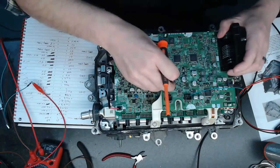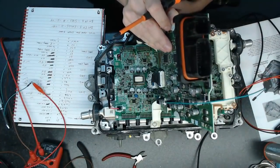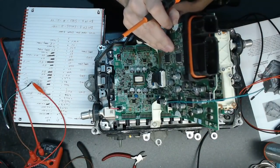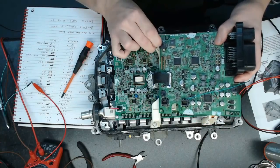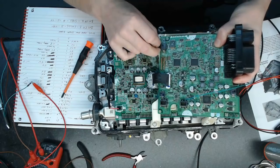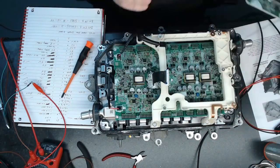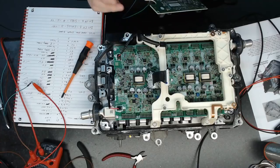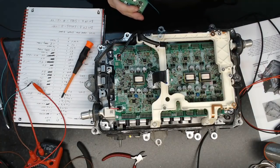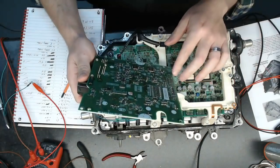Temperature sensor to remove. Oh yeah! Damn! Okay, this thing is seriously populated on the back. Alright, so, yeah. A bit of an amateur move on my behalf, not to flip this over before now. Okay. Got some really interesting stuff back here, guys. Some really interesting stuff back here.